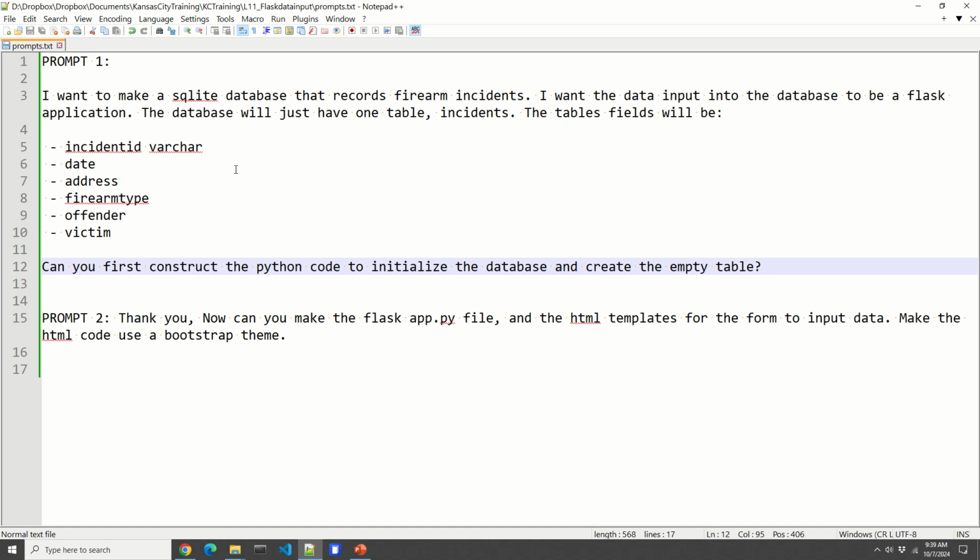Flask is a Python library where you can do very simple web apps. So you can do a lot of different things in Flask. Here, input data into a table. You can do dashboards. Basically, you can do anything that you can do in a web app in Flask. But Flask has a few different extra parts besides just the Python code. It has things like writing the HTML templates to fill in different parts.